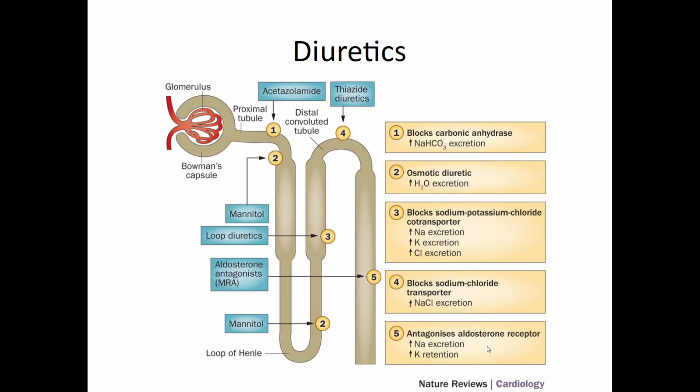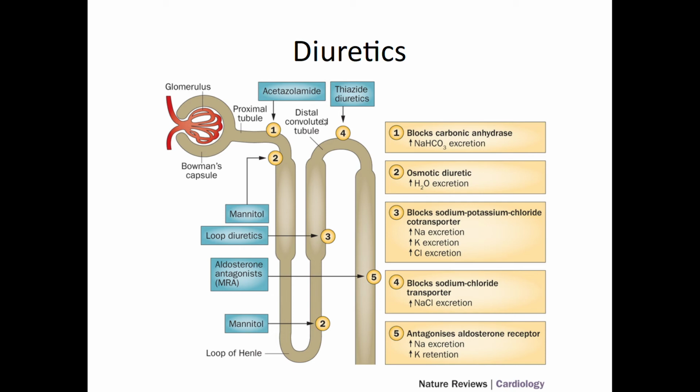Now, one thing that can be important to talk about here are diuretics. Diuretics are drugs that increase urine production. When you think about this, you need to be thinking about why would we want to increase urine production? I'm not going to answer that for you, but I want you to think about what would be the benefit to increasing urine production. What does that do? And what sort of things that we care about is that going to cause? Think about the whole system we've been talking about. Just keep this in mind. This is going to be important as we go.